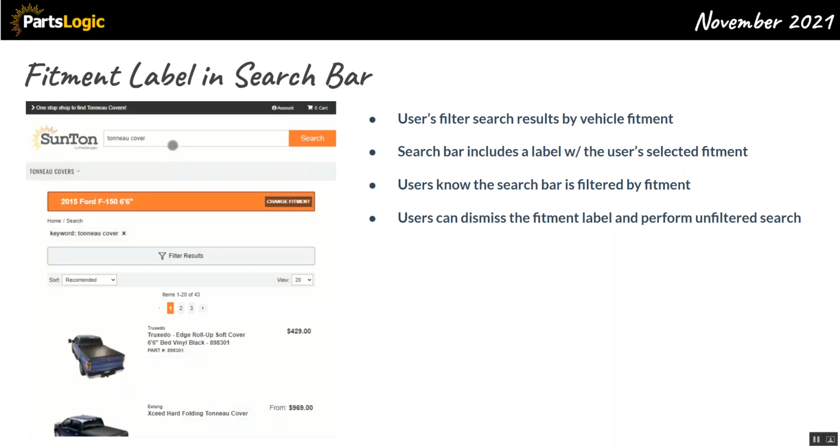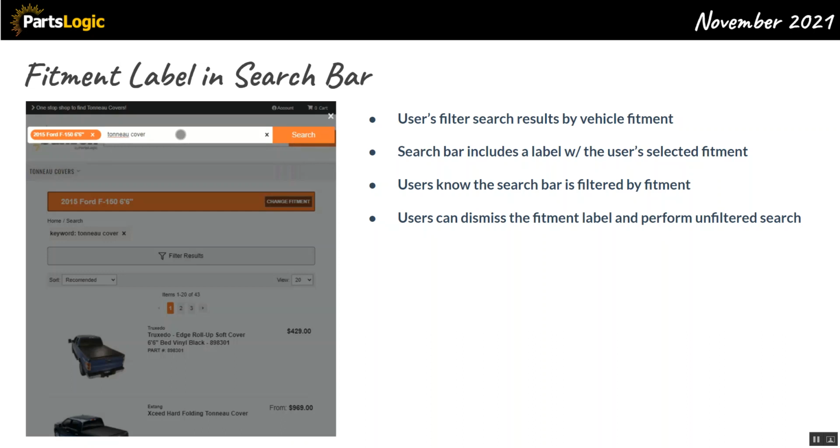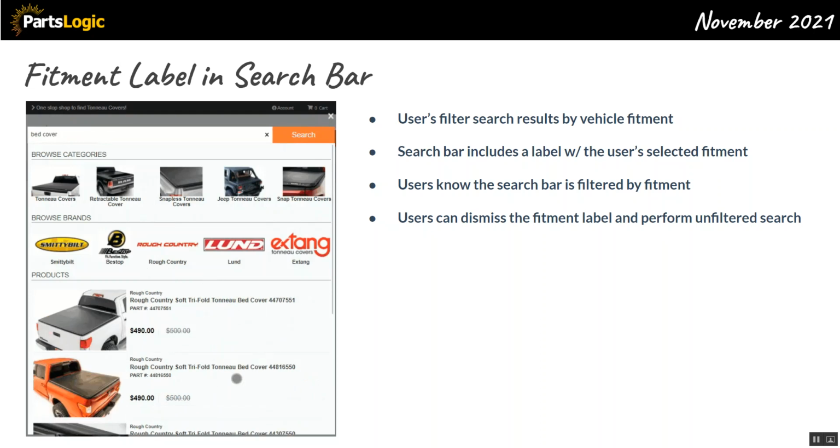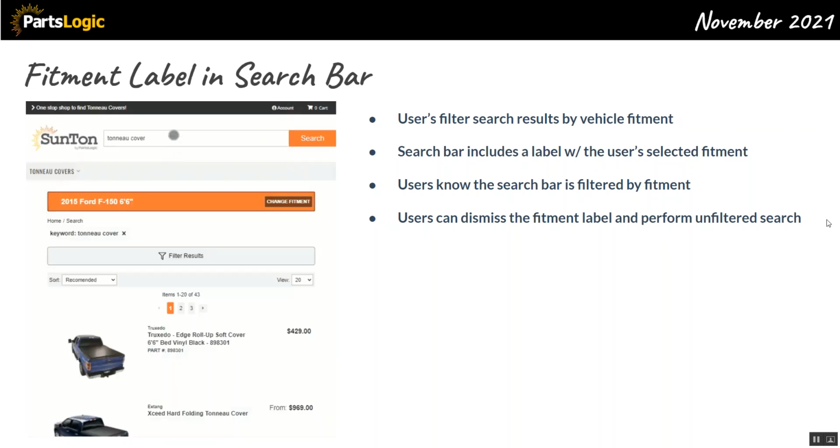So a nice little additional feature. It really helps the user understand that if they have fitments selected and they do a new search, that the search results are going to be filtered already by that fitment, and they can choose to X out that fitment if they want to. Really cool little feature.